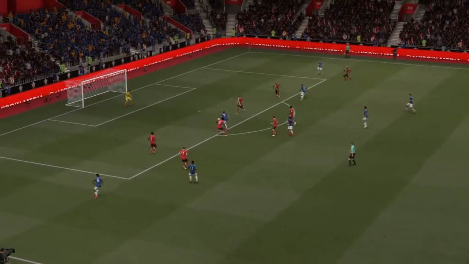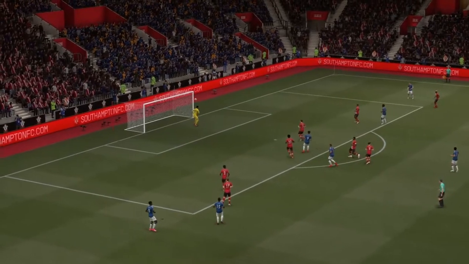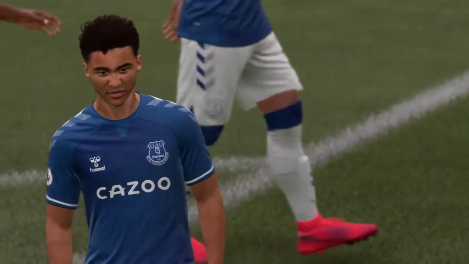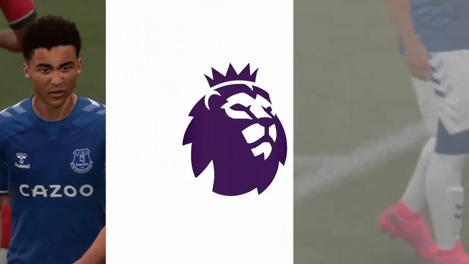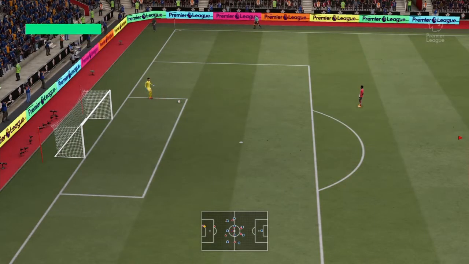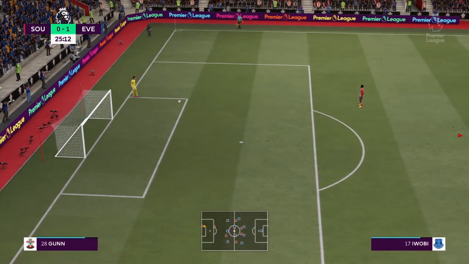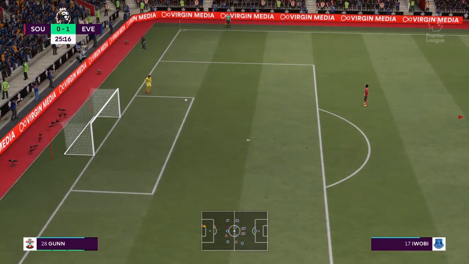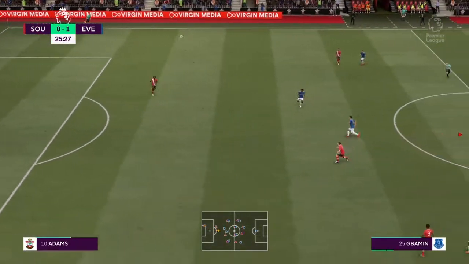It's been a good start here at St. Mary's for Everton. Oh, should have maybe tried to finesse that into the far corner there, but it's another good chance for Everton. We're creating a couple of chances here at St. Mary's, so it'll be a goal kick here for Southampton. 25 minutes gone. Everton lead 1-0 at St. Mary's.